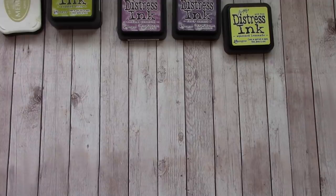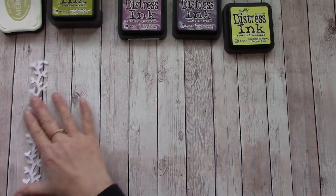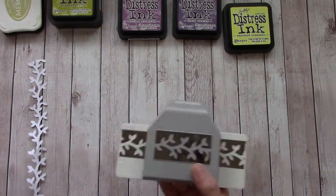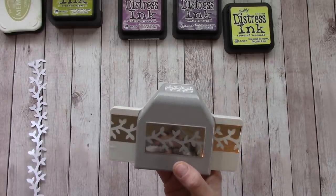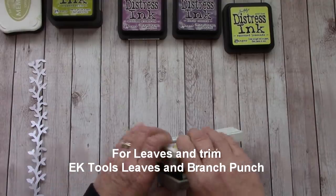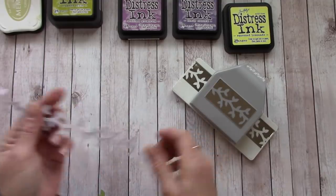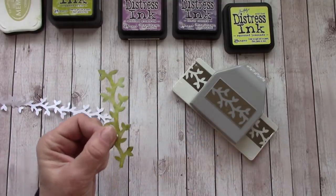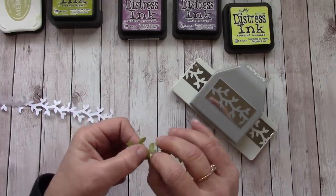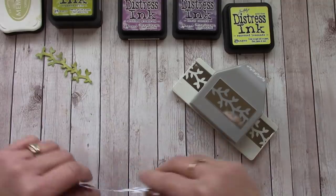Those of you who can't find any leaves or anything like that, I want to say we did find, when we moved, we actually thought we were out of stock of this. And this is the EK Tools Branched Leaves punch. It's a heavy-duty punch. And this is what it looks like. And I've showed this before where you can clip off little pieces and you can color them with the ink, and you can chop off as much as you need to put under a flower, but it also looks good as a trim just to place down.